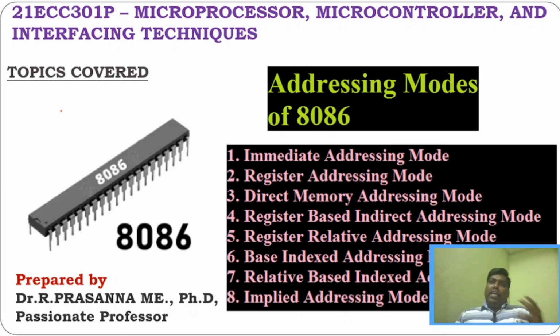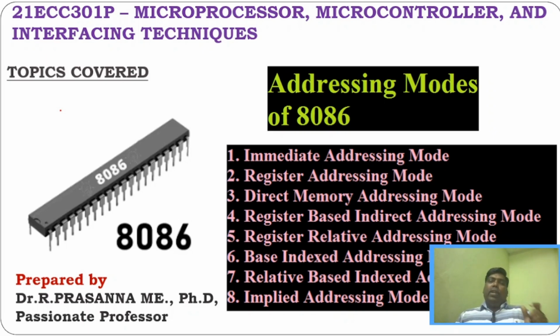Addressing mode tells you the different ways that a source operand can be represented in an instruction, right? How an operand can be given in different ways in an instruction is given by the addressing mode. In general, we have immediate addressing, register addressing, direct addressing, and indirect addressing, even in 8051 microcontrollers. So first, you will understand what immediate, register, direct, and indirect addressing modes are.